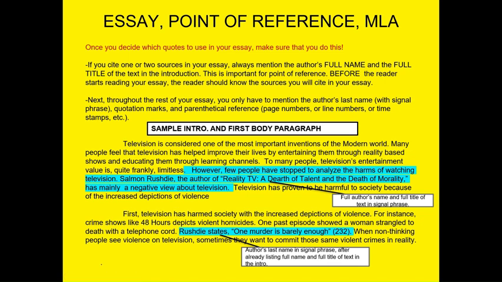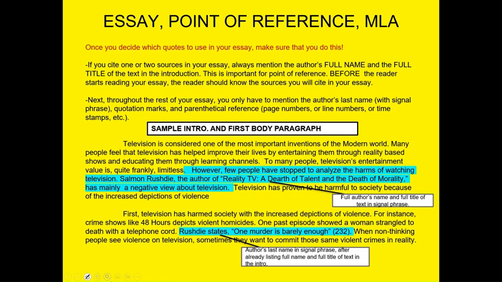Okay, what about point of reference? So this is very important. A lot of students don't know this rule, but this is a really important rule. When you first cite a source in your paper, as I mentioned earlier, you have to mention the author's full name and the title of the text.